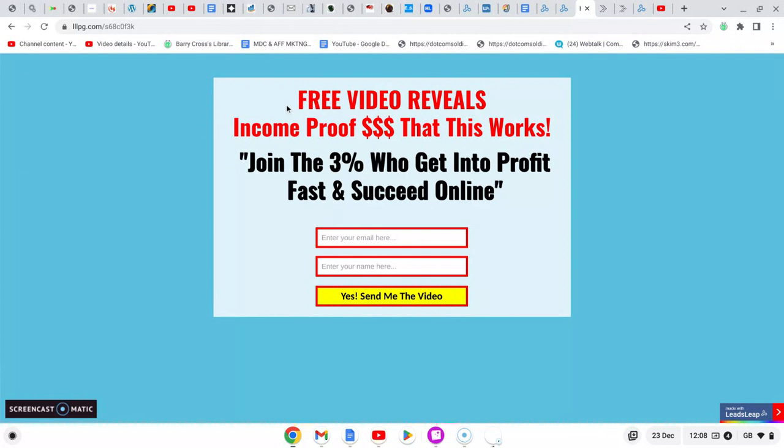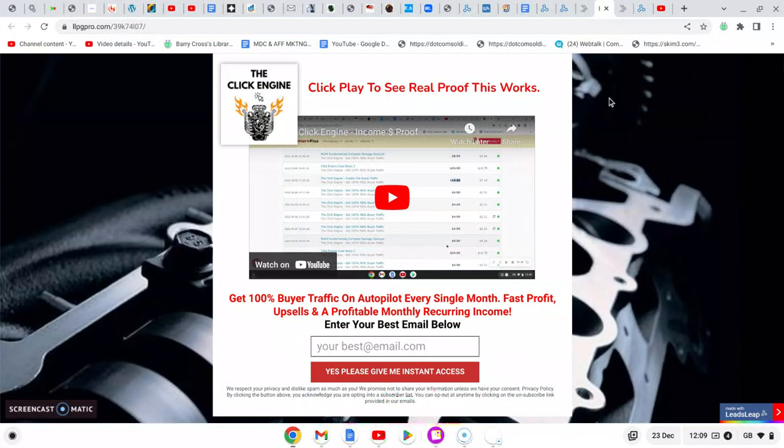And this is what you get, what's called a share code. If you partner with me, or with anybody else who's a regular Leads Leap user, they can give you a share code that you just copy and paste into the back of Leads Leap, and then you can get these lead capture pages done automatically.